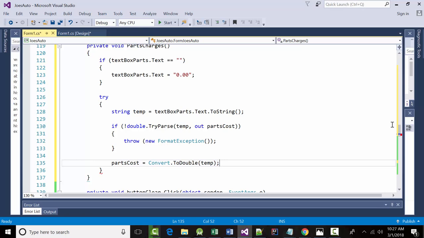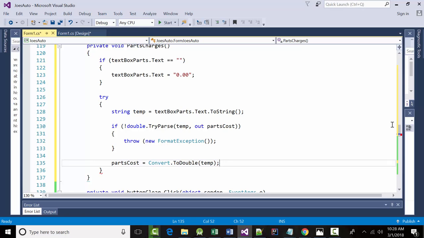So this says, take whatever is in here, and so I don't have to keep typing that, just call it temp. And then attempt to take what's in here and convert it into a double. You might say, well, it's already going to be a double. What if I put in this? Hello? What if I put that in? It's going to break, correct? All right, right now it's going to break.